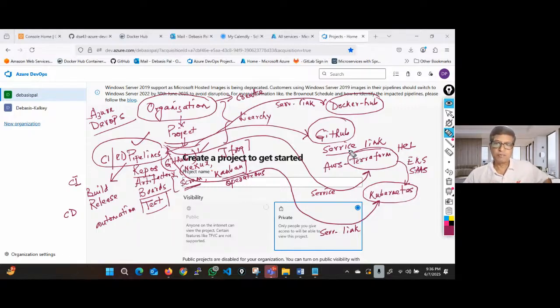Because CI means integration, we have to integrate all these external tools to work together in an automated way. AWS will be from Terraform. So how will Terraform connect to AWS? You have learned AWS, you have learned Terraform.